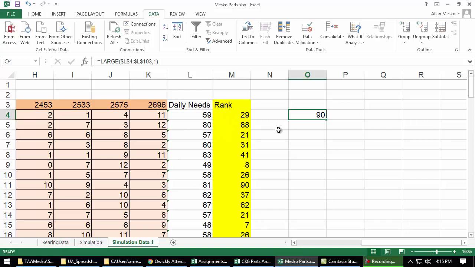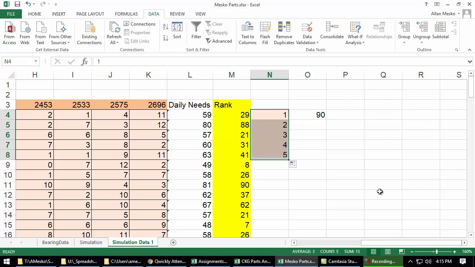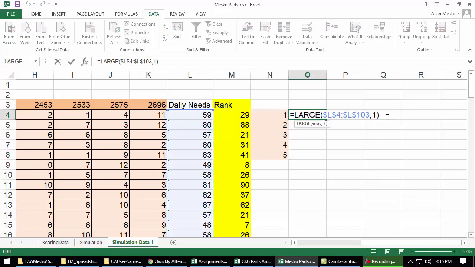Now, we don't want to put 1 in there and 2 in there because we're going to want the lowest ones, and we want people to know what that is. So we are going to put the numbers out here, 1, 2, 3, 4, 5. And now we are going to refer to that cell and say, show me the biggest guy that's here.